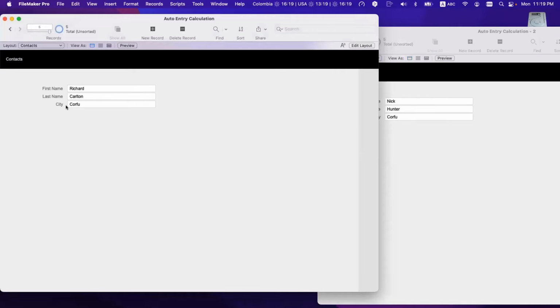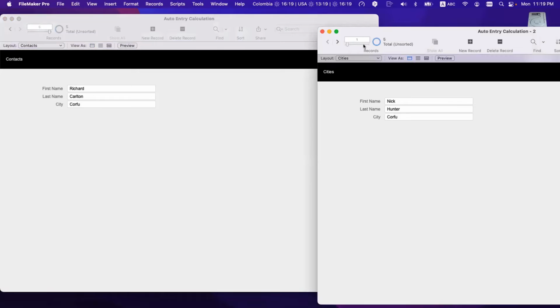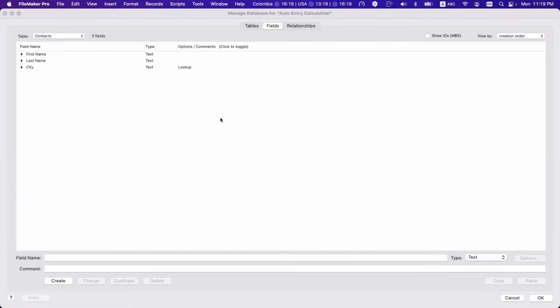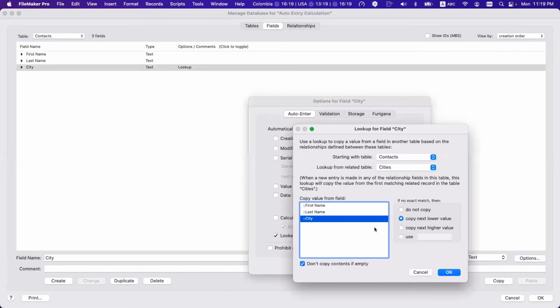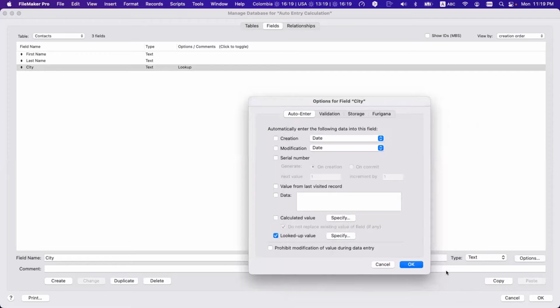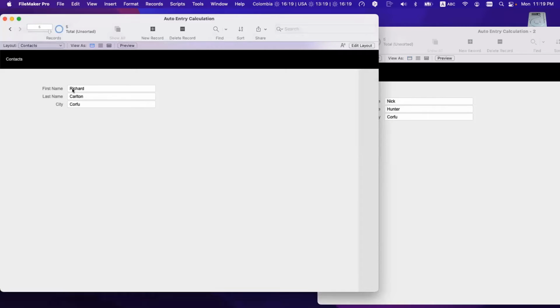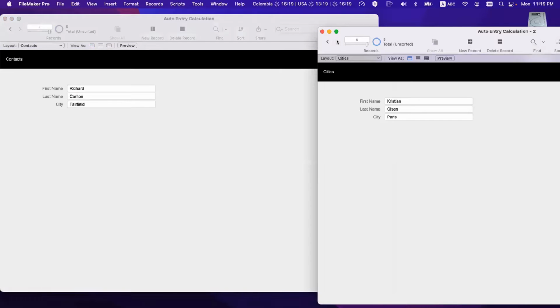The lowest value, because that's the first. If I say if it doesn't exist, the next higher value, it takes Paris, because that's the last one, the next one, right?